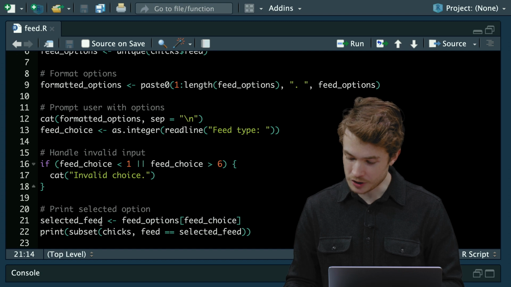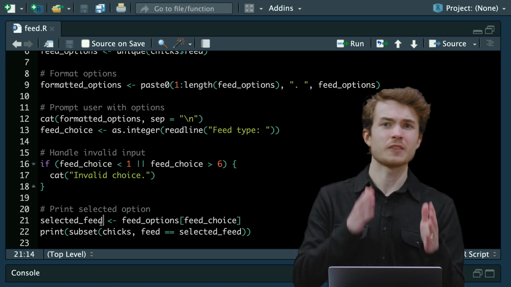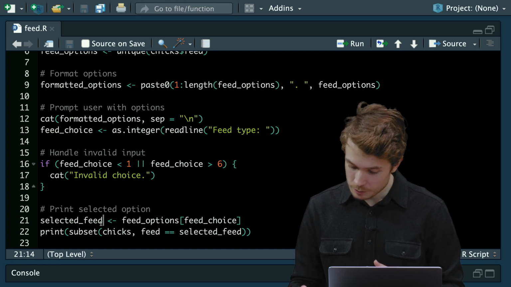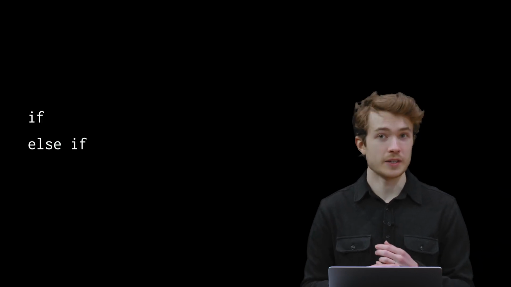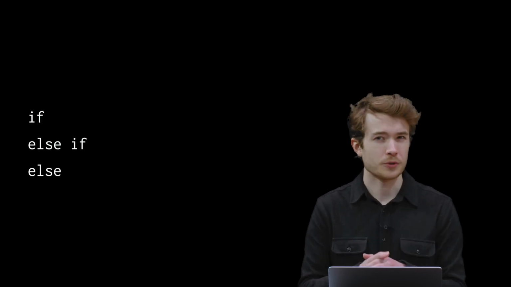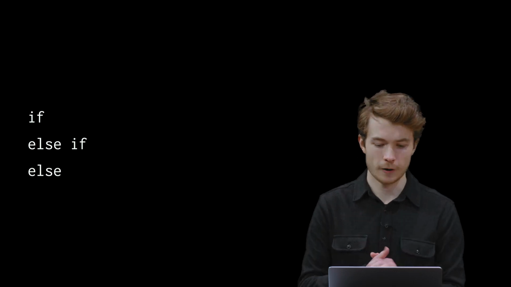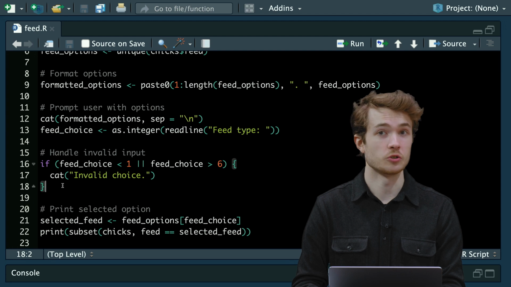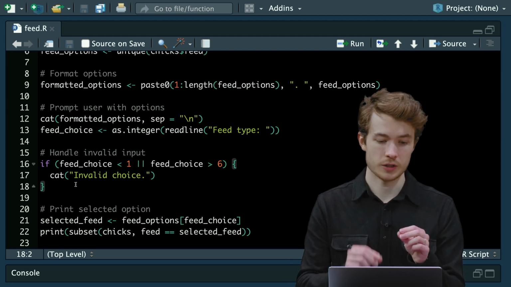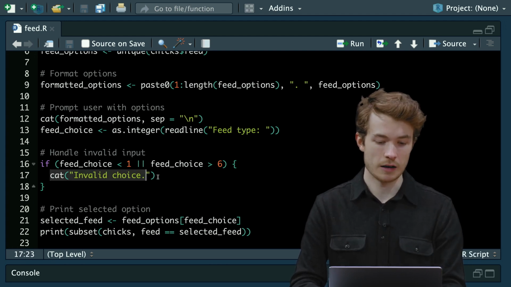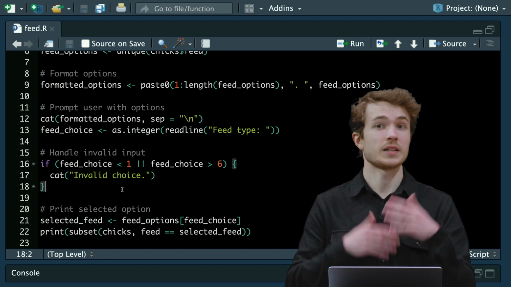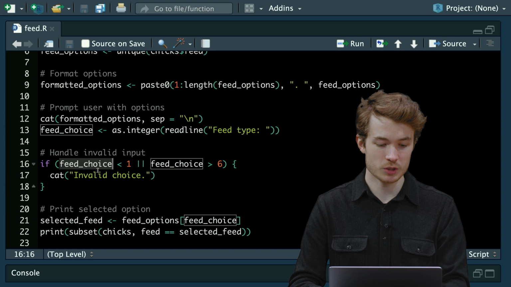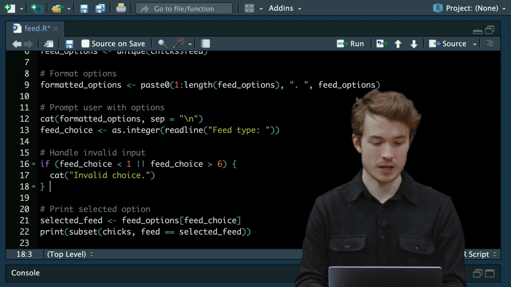So thankfully, we do have other keywords that can make these conditions mutually exclusive. Either do this or do that. And these keywords look a bit like this. We have one called else if and one called else. So let's use these here as well. I'll come back to my program, and what if I wanted to consider what I should do when the user enters a valid choice? Well, I don't want to print out invalid choice, and I do want to print out the right subset. So let's say in the case that the user has entered an invalid choice, I only want to print out invalid choice and not the subset that they want to see.